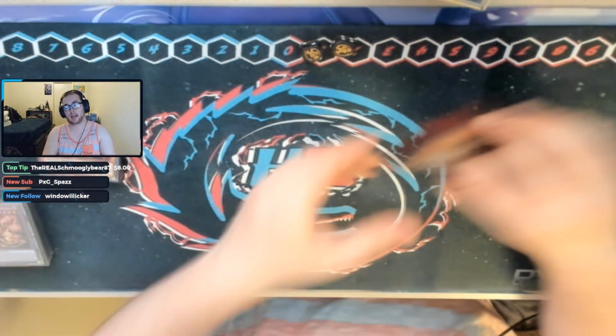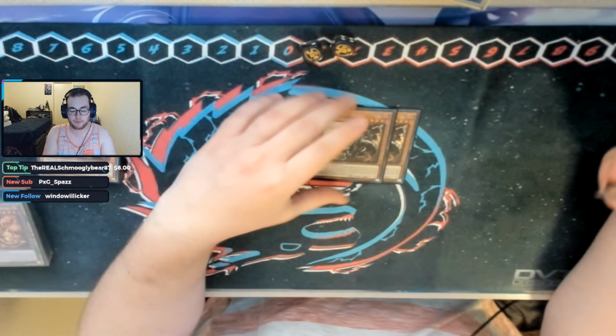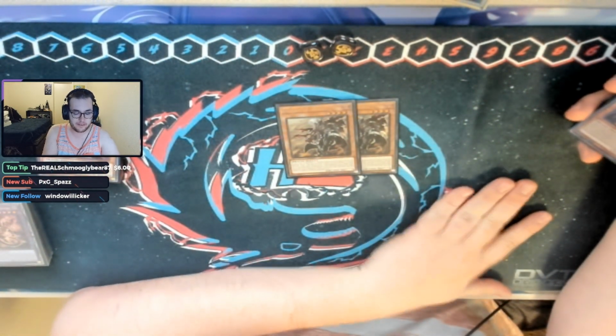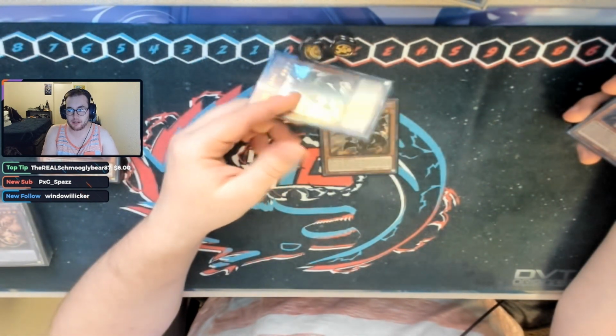So on to our engine cards. We just played the two Fallen of Albaz. Not a whole lot to say about this boy. He's the GOAT.